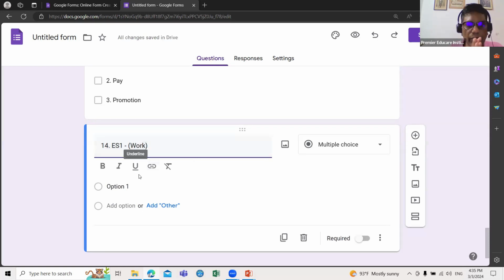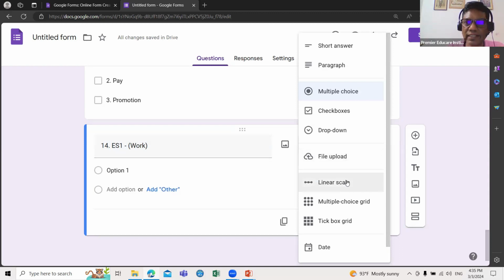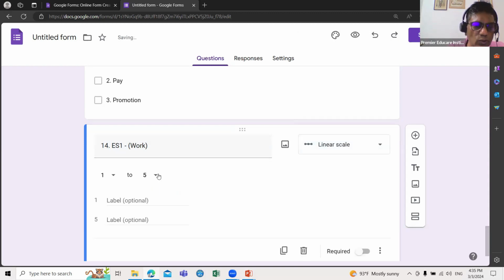So there are 7 options. What I want to tell is this is again coming under the Likert scale or linear scale. Just click 1 to 7. At undergraduate level you can have 1 to 5, but for PhD, DBA or doctoral, you have to go for 1 to 7. So what is the first one? First one is very strongly disagree. That's number 1.